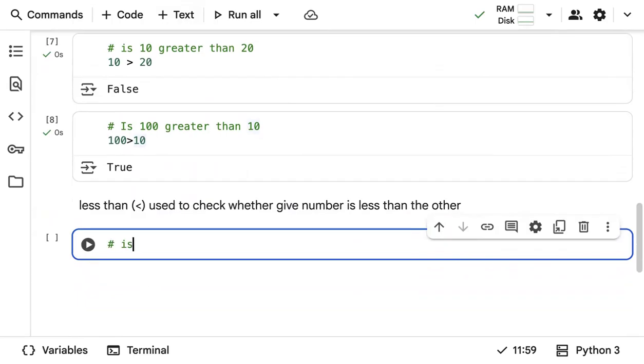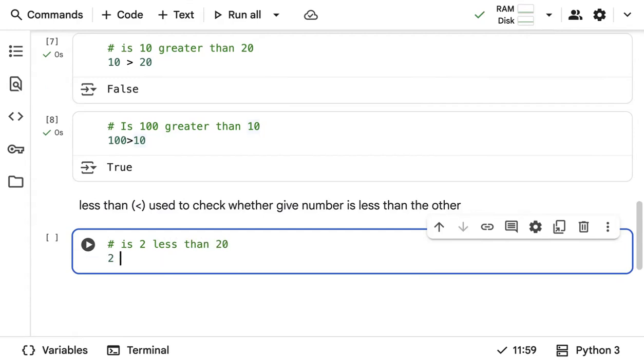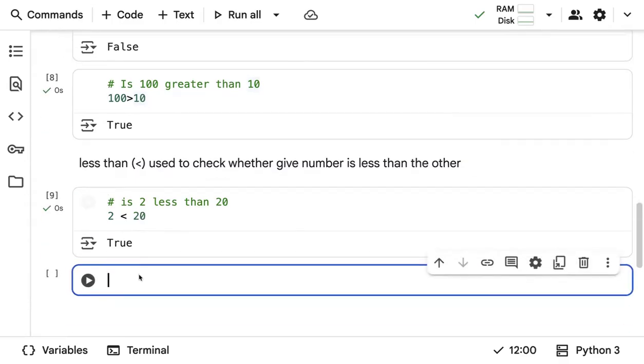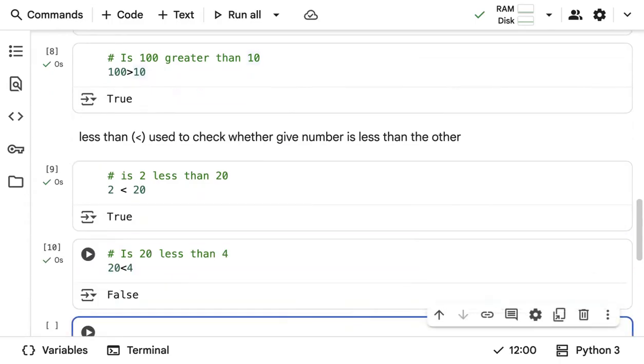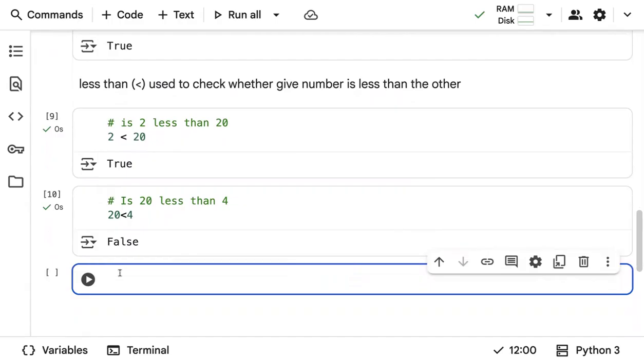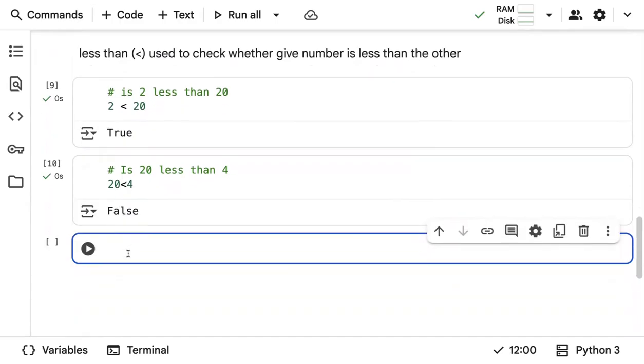Otherwise, it just gives you false. Or if my question is, is 2 less than 20? Yeah, which is true. It's just giving 2 is less than 20, true. Okay, what if my question is 20 less than 4? So clearly 20 is not less than 4. It gives you false.